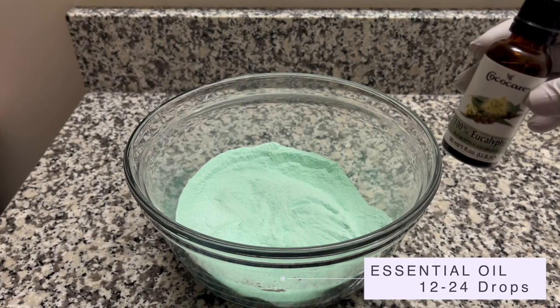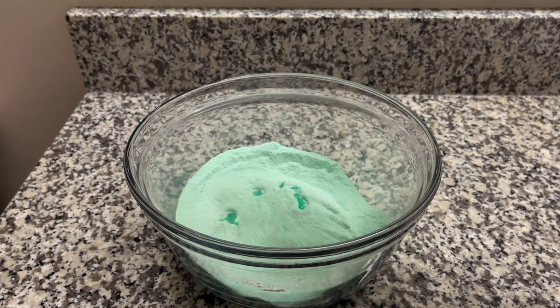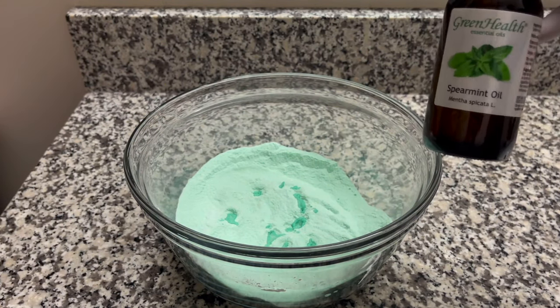Next, you want to add the essential oil of your choice. I'm using eucalyptus and spearmint. It happens to be my absolute favorite.